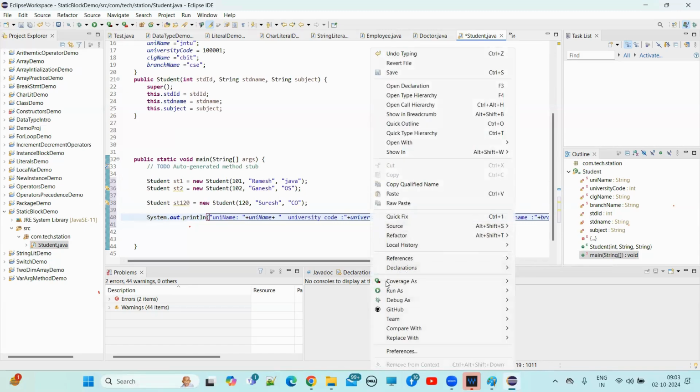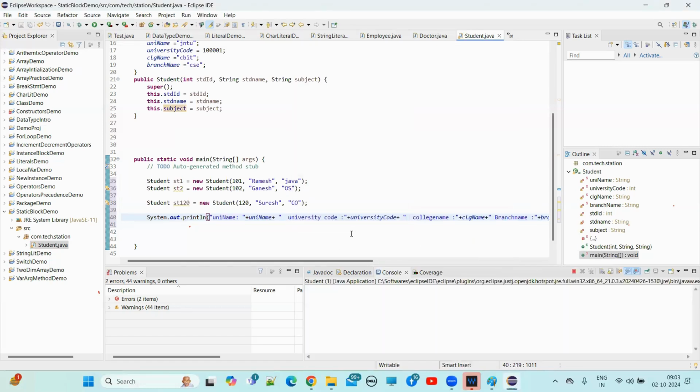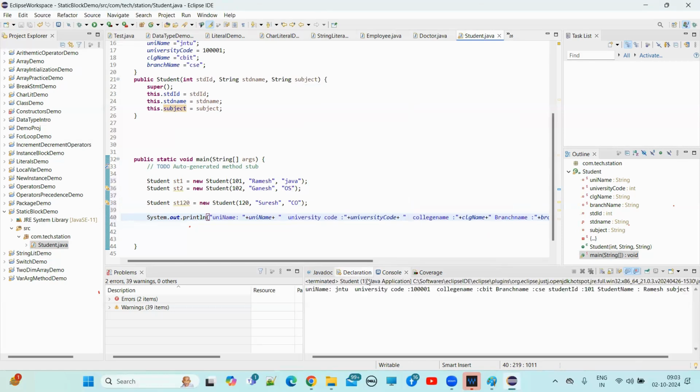So now, run as Java application. University name JNTU, university code, college name, branch name, student ID, student name, subject. Everyone, can you see?